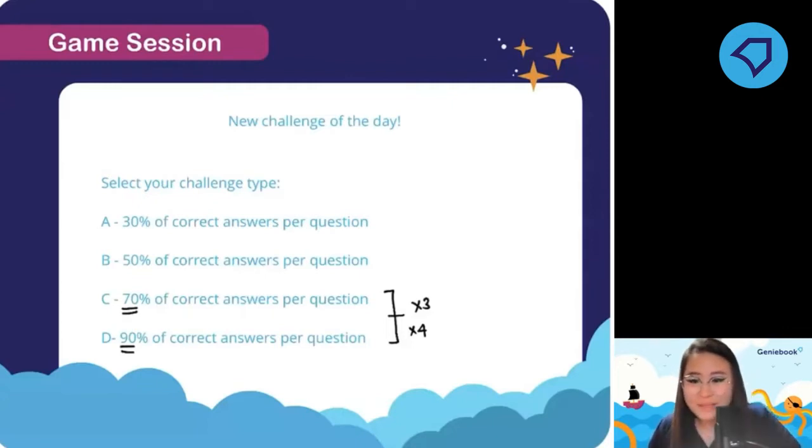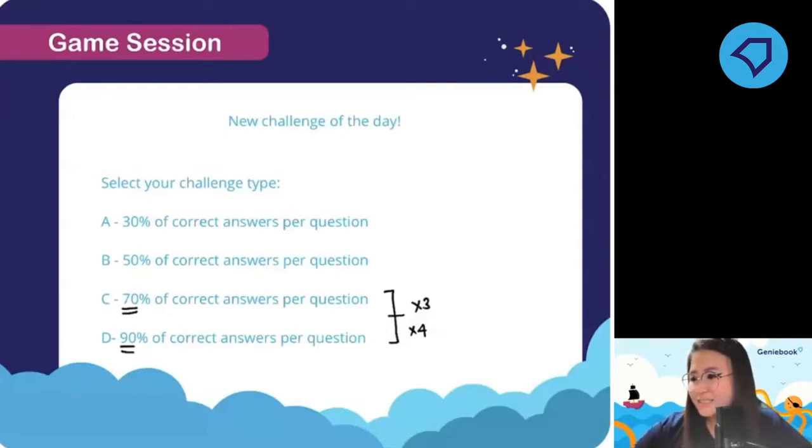If you have 15 bubbles questions, then you times 3, 45 per question. And if you times 4, then it's a 60 bubble question. So on and so forth. Yeah, this is a dream come true. So work really hard for today's lesson. Make sure you understand and ask questions along the way, and then we can clear as many students as possible to get more bubbles the next lesson.